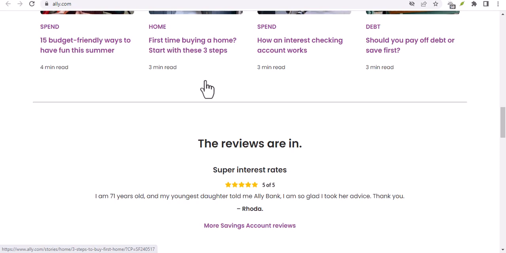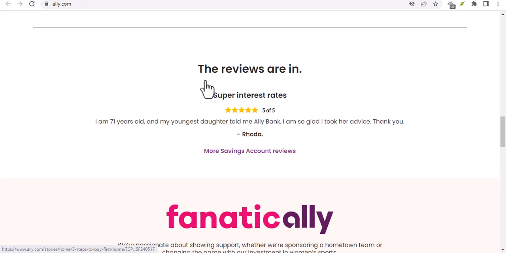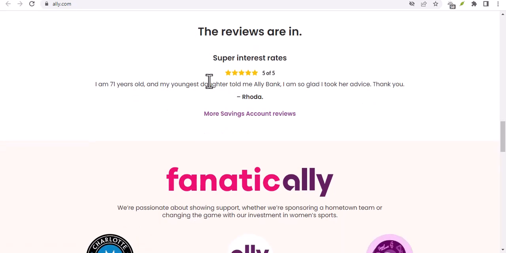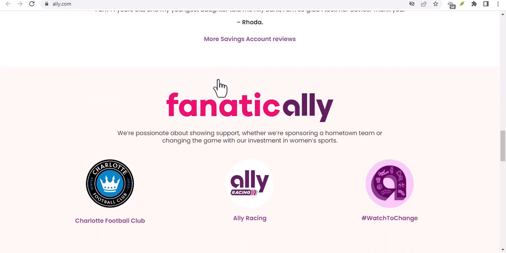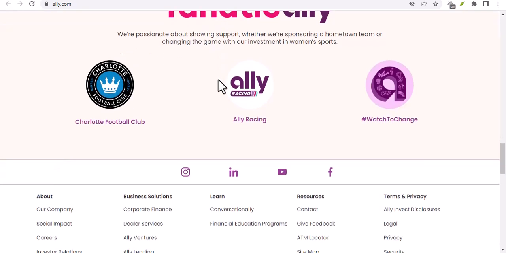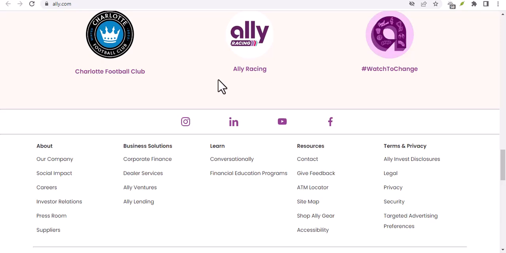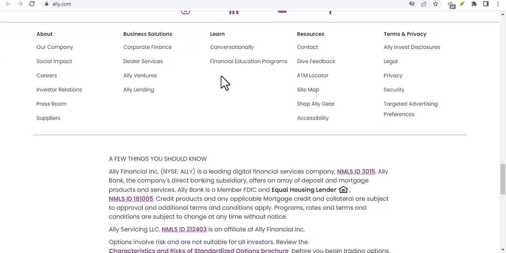It's important to understand that international wire transfers can involve fees, both from the sending bank and the receiving bank. Ally Bank may also charge a fee for receiving international wire transfers. Be sure to inquire about any potential fees before initiating the transfer. This will help you avoid any unexpected costs. Additionally, keep in mind that international wire transfers can take several business days to process, depending on the banks involved and the countries involved. Plan your transfers accordingly, especially if you need the funds to arrive by a specific date.